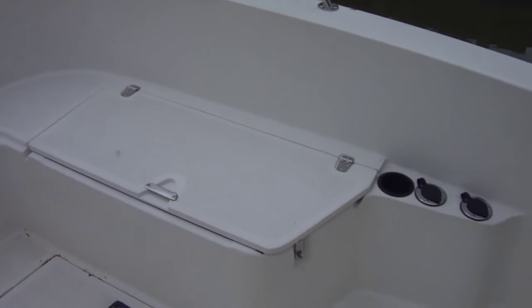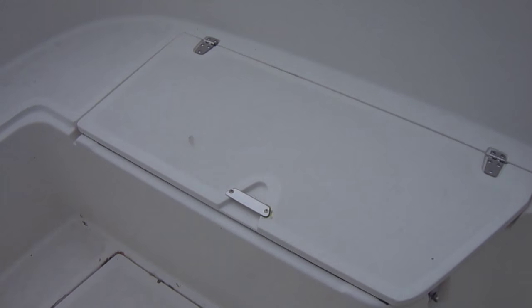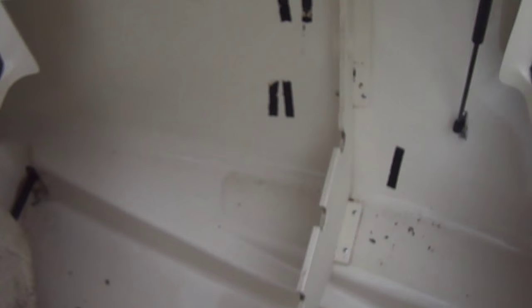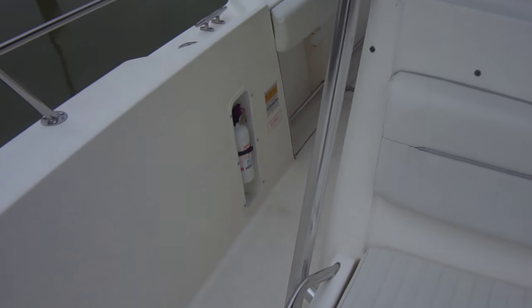As you walk up to the bow, there's a nice big wrap-around bow. This boat is very deep and tall off the water in the front, so it's a very good big-water boat. You do have a storage compartment in the floor on the starboard side and a nice big one on the port side that lifts all the way up — quite a bit of storage in there — and rod storage as well. You've got your forward-facing seat — upholstery is all in good shape — your fire extinguisher, and you do also have a head compartment in the console with a porta potty and a sink.